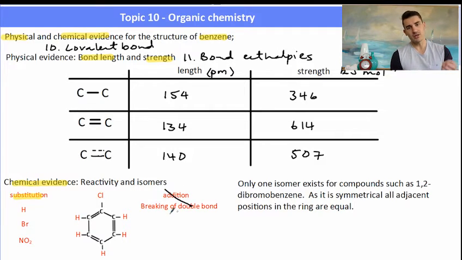The chemical evidence of benzene is that benzene does not undergo addition reactions. That double bond in the benzene ring will not break. But it will undergo some substitution reactions where we replace a hydrogen with a chlorine, for example, or a bromine.